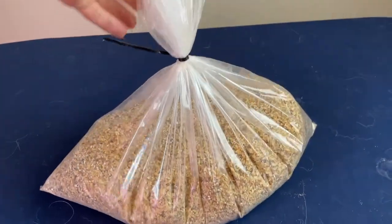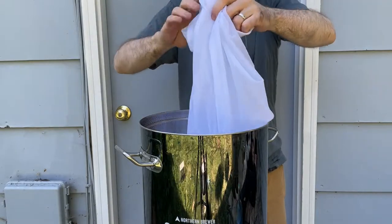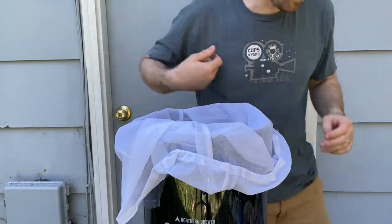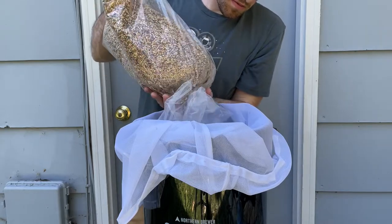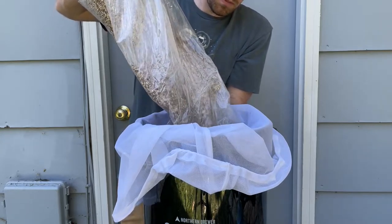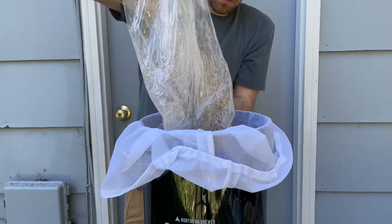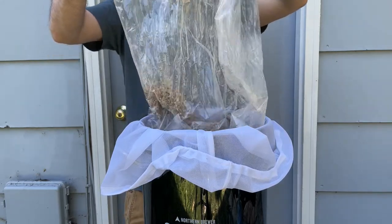Let's talk about grains for the stout. I'm using 73% American two-row for the base malt, followed by 5% chocolate malt and 2% roasted barley to give this stout a roasty backbone. I'm also adding 5% flaked oats for head retention and body, and lastly 15% crystal 40 for some malty sweetness to balance out the roasted barley. With all this grain, I'm aiming for an original gravity of 1.071 and a final gravity of 1.021 to make this beer 7.8%. The brew method is brew-in-a-bag, so I made sure they double-crushed the grains at the brew store to increase overall efficiency.